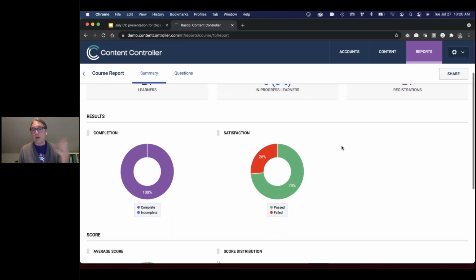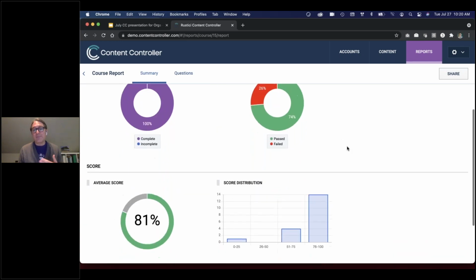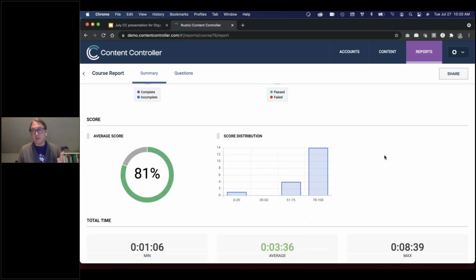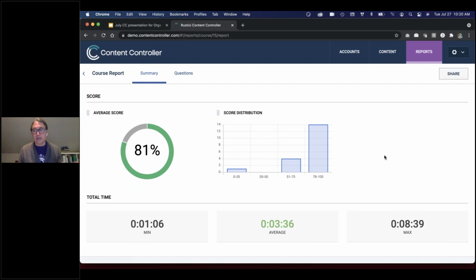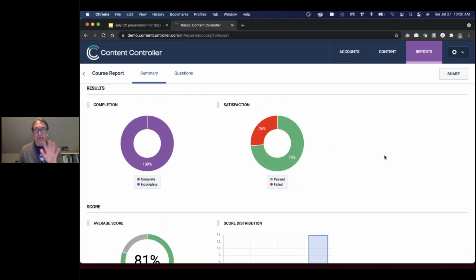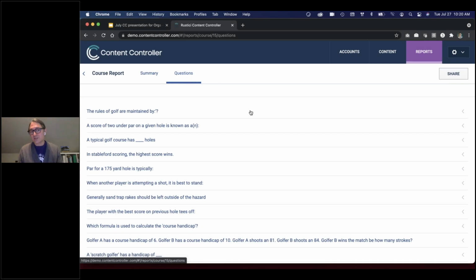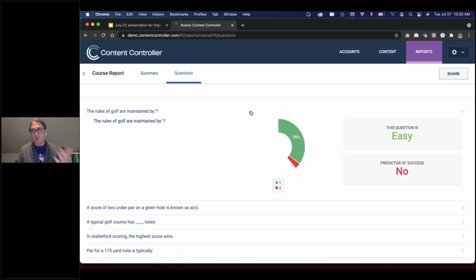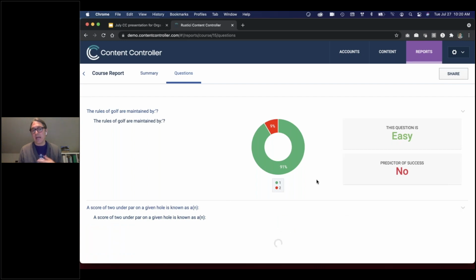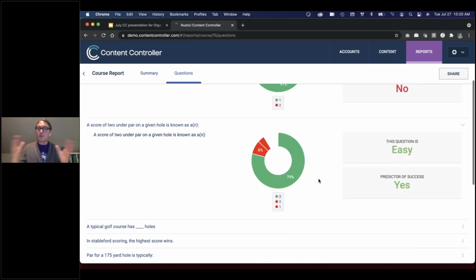So these numbers could get rather large over time. And this is initially going to be just high level information, average scores, total time, score distribution, pass fail percentages, things like that. If your content is generating interaction data, question level data on a quiz or an assessment, we'll collect that information and populate the question tab with the results. Again, cumulative across the entire learner population.